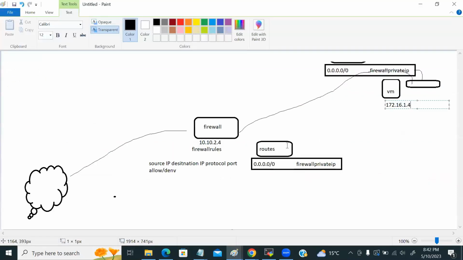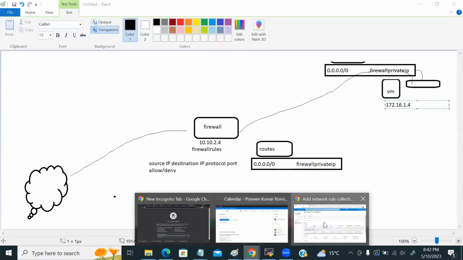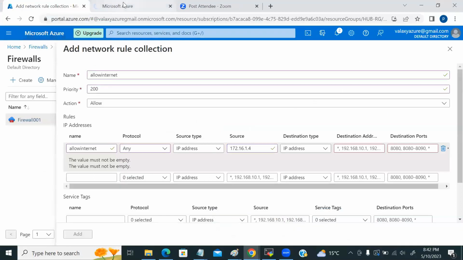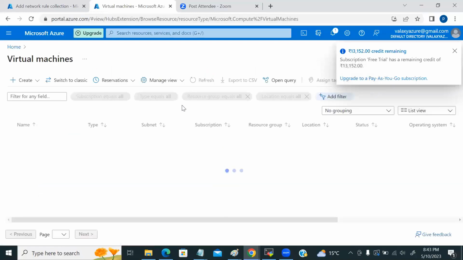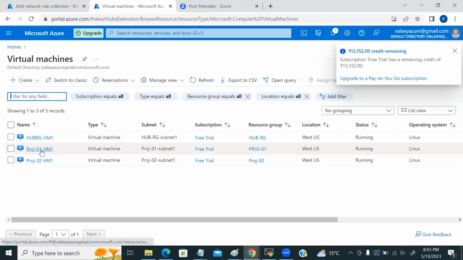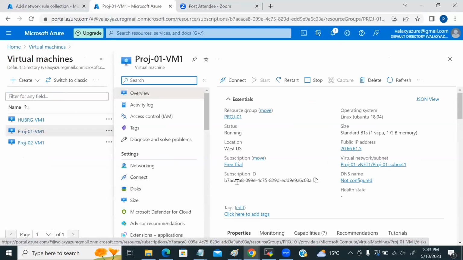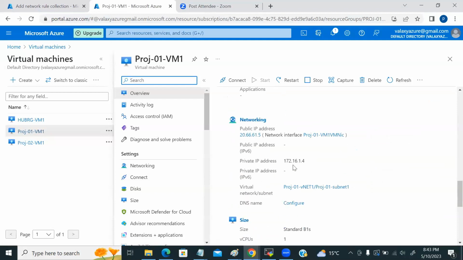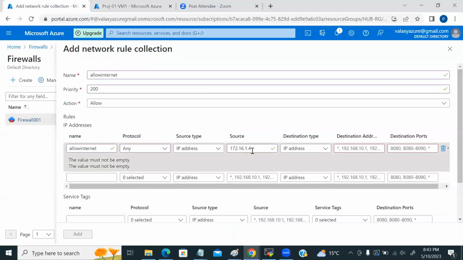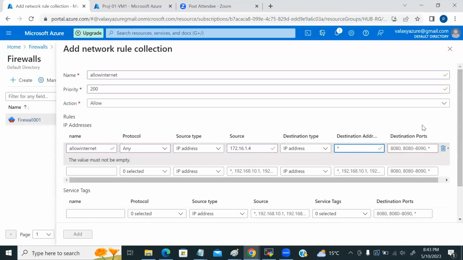170.16.1.4. If you are not sure, then go to the VMs and check the virtual machines. This is the project one VM I am providing access to now. 170.16.1.4, the same. And for the destination IP address, we don't know it, so we are going to use a star here.